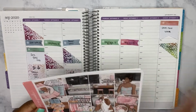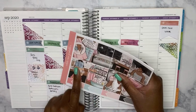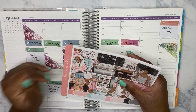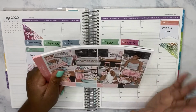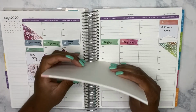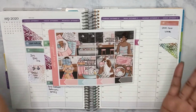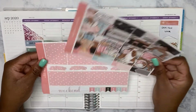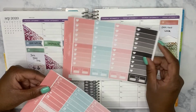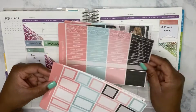And today we are using a kit from one of my favorite printable shops. This is White Rose Printables. I believe that this particular kit is called ice cream. I could be lying, 9 times out of 10 I am. But I really like her formatting and the kits that she brings to her shop. She is on Etsy, just because they're very reminiscent of Glam Planner kits, Scribble Print Co. If you're into those kind of kits, she definitely has them in terms of the format.